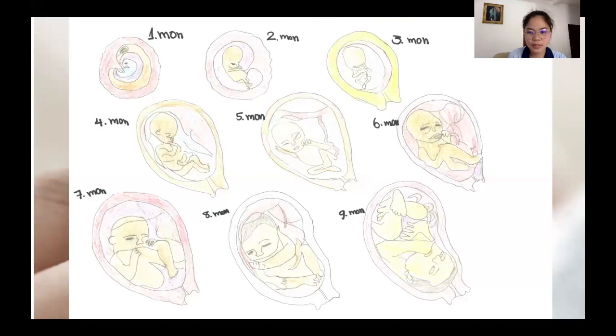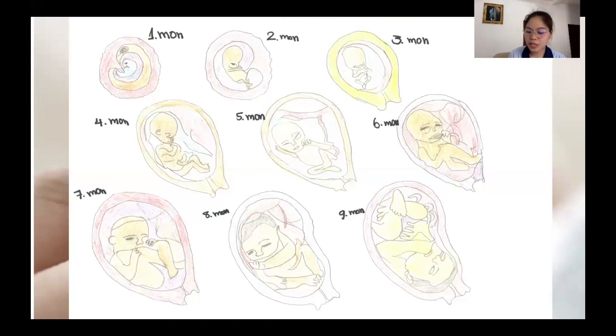And month number 9, an important and interesting month for the mother, because this is the last month and the baby is ready to be born, right? So at this month, the baby is still growing and developing and maturing, and the lungs of the baby are fully developed, because in month number 8 the lungs are developed but not completely. But in month number 9 they are fully developed.